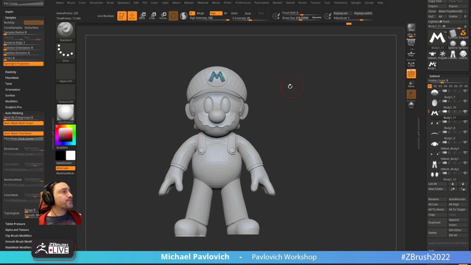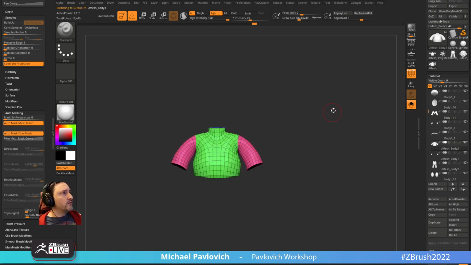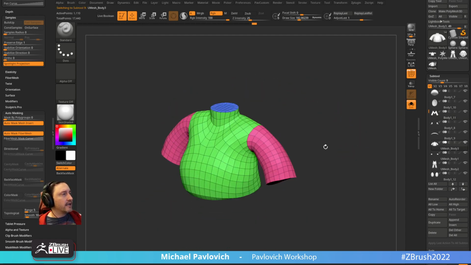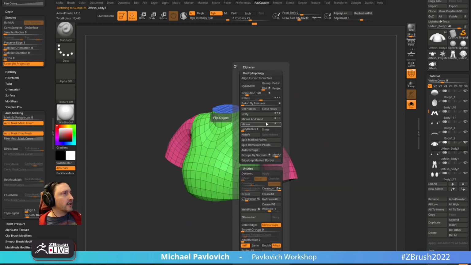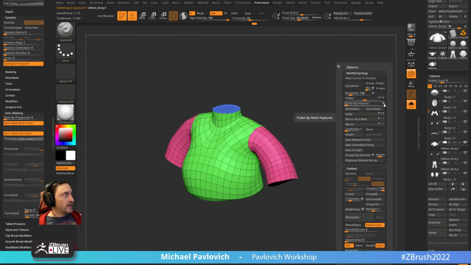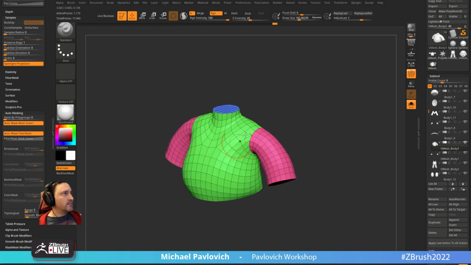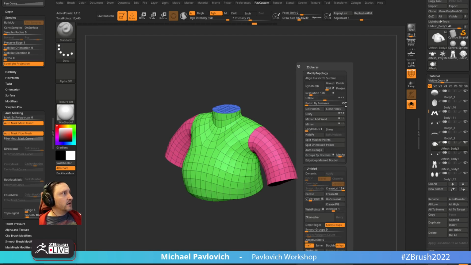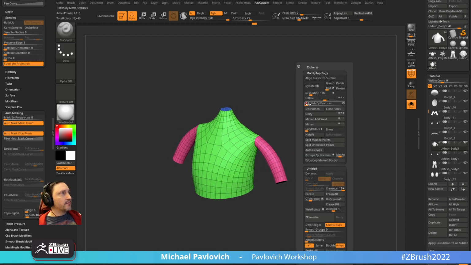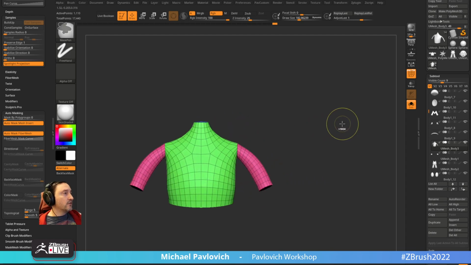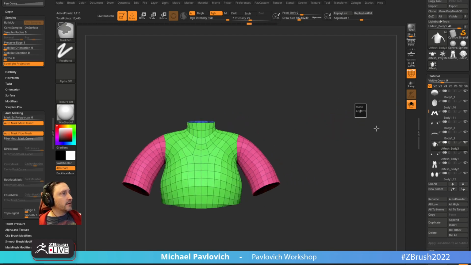Good question. So, if I was to go and smooth this shirt out with my dynamic, like I want to crease or do a polish by features, closed circle will maintain my volume, so it'll polish my lines, but it'll make sure that my volume, think of a volume as like a balloon that's puffing up a shape, it'll keep that intact. The open circle will polish the heck out of stuff, but you'll also lose your volumes. So they're both useful. I use both of them, but it just depends on the situation.